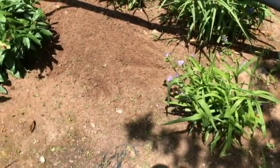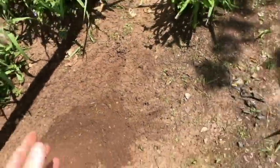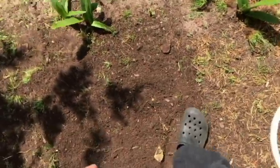So for soil that's not too hard, the tiller works pretty well. Actually really good. It does some fast work. It's lightweight. So I'm pretty happy with that.